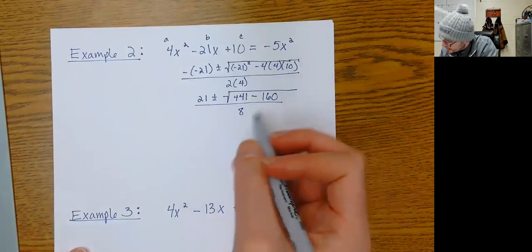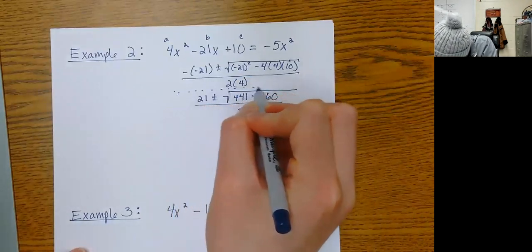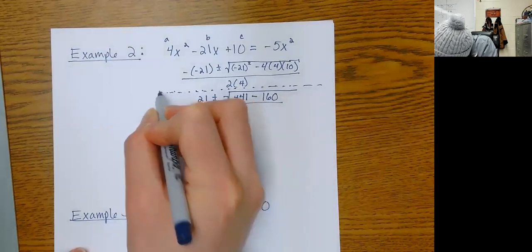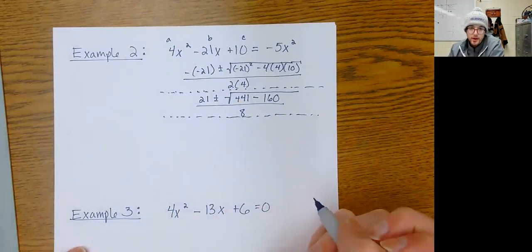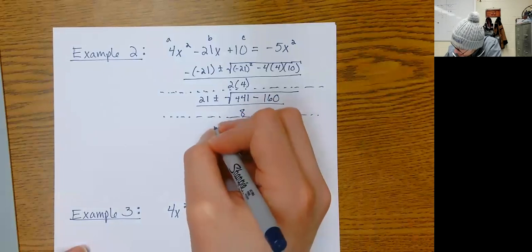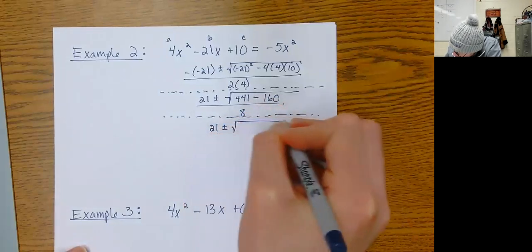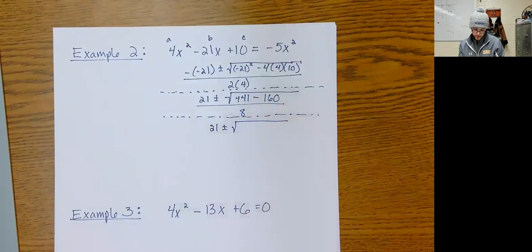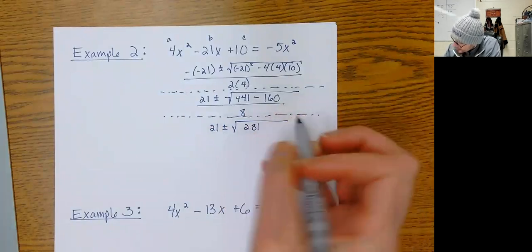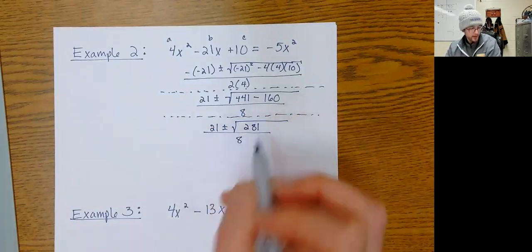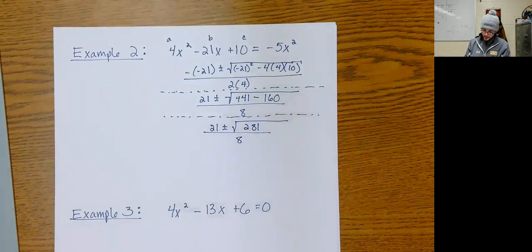So again, let's separate these steps out. All right, let's separate this one out from the next one. Okay, so let's simplify again. You're going to simplify the inside. So I'm going to get 21 plus or minus the square root of what is 441 minus 160. It's 281. And I'm hoping that is a perfect square. Square root of 281 is not, it's got to be like 17 or 16. Or it doesn't work, which would be fun.